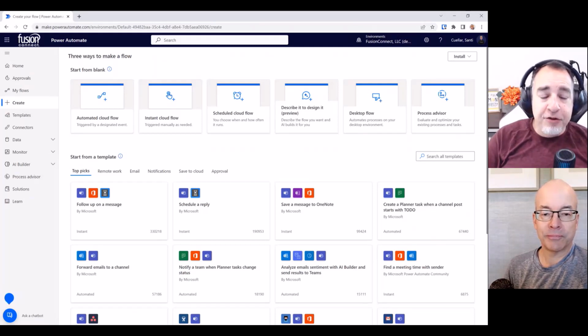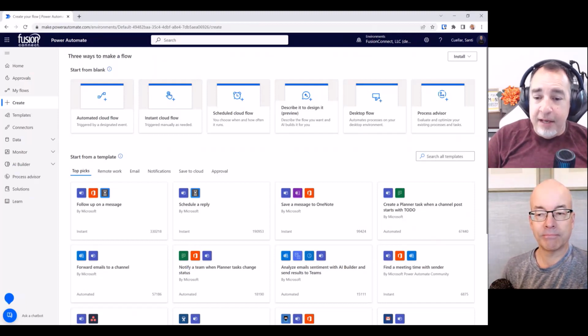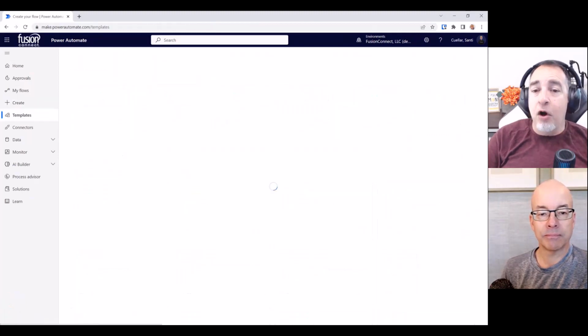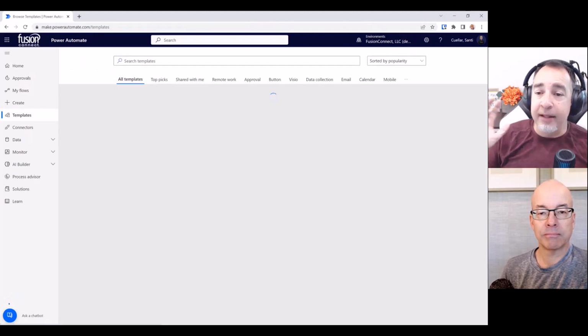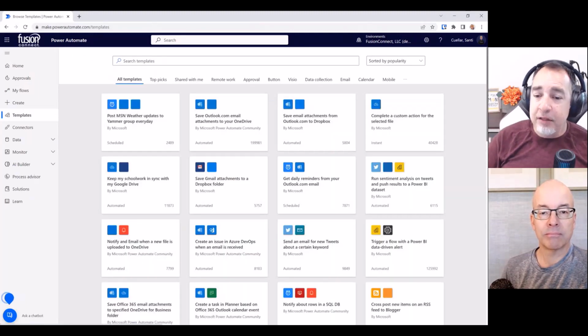However, as you can see down below, we have a section called Start from a Template. And this is just a few examples. If you actually click on template, you'll be able to see all the templates available. And trust me, there is a lot to choose from. This is where it can get a little overwhelming because there's so much already pre-built.